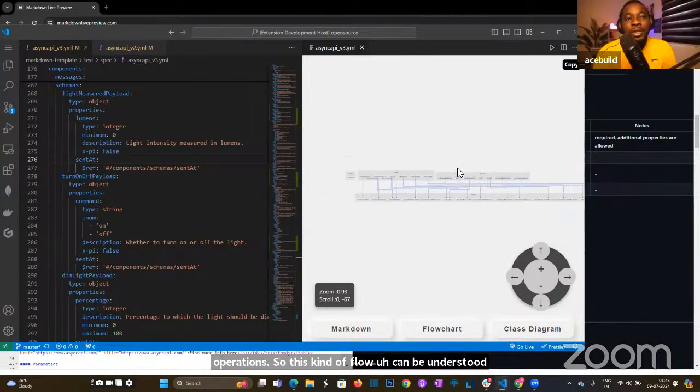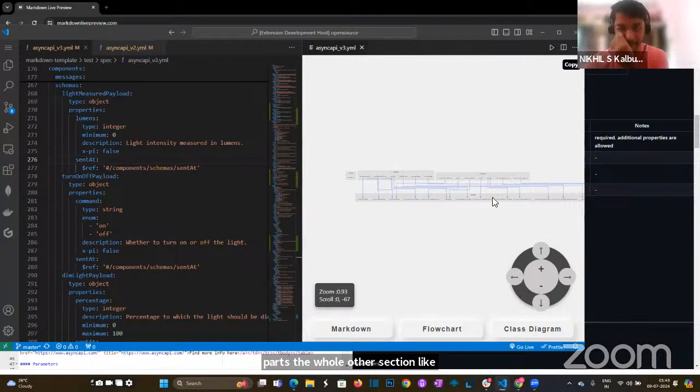I think this is really interesting, Nikhil. But one thing I'm a bit confused about in the flowchart is it is kind of difficult to trace the relationship, maybe because they are all the same colors. Maybe you could do something to make it easier for the eye to check the relationship. Probably when you click on the parts, the whole other section dims, and the main one highlights. Yeah, just food for thought. Yeah, that can be done.